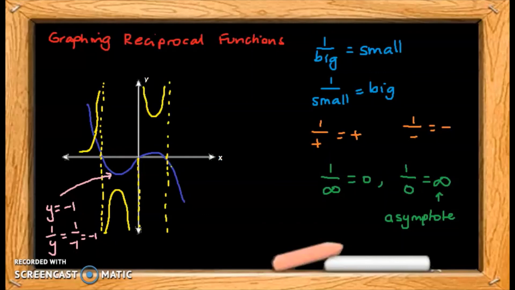And then again, I have a very small negative number, and 1 over a very small negative number is a very large negative number. And as the blue line increases and becomes a larger and larger negative number, my reciprocal will become a smaller negative number. So my reciprocal function might end up looking something like that. So that's how I can use a function and consider these rules, and potentially the pink one here as well, to draw a reciprocal function. We're now going to explore some specific functions and see how we go.